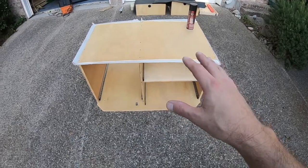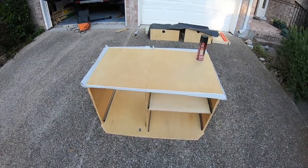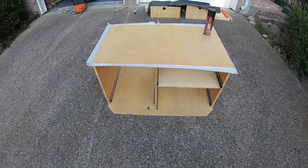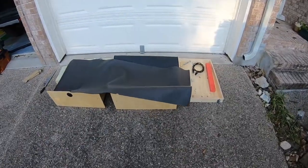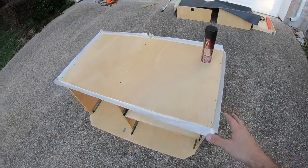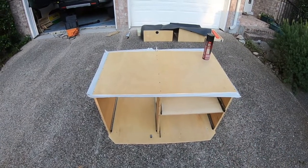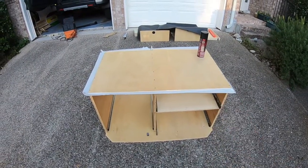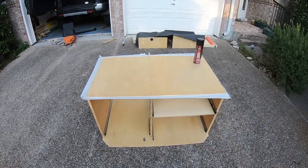I've been pretty happy with it, but one thing I noticed is that when I put things up here to go camping, things slide around a little too much. I've got a net that goes over it, but even with the net things still slide around. So I want to use this 3M Super 77 glue and glue a piece of yoga mat on top. I bought a fairly inexpensive $10 yoga mat — it should be very tacky and keep things from sliding. The downfall is yoga mat is a little fragile, so I have to be careful not to put anything too abrasive on it. If it doesn't work out, I'll peel it off and find something else.